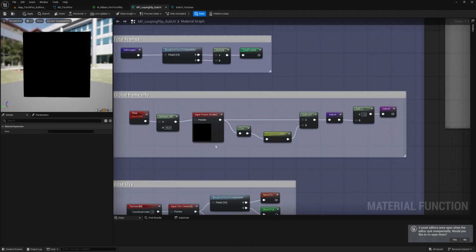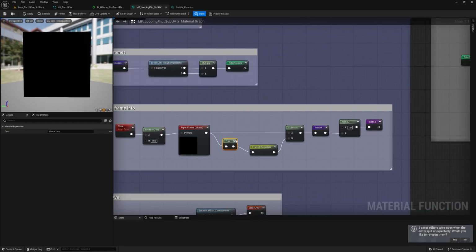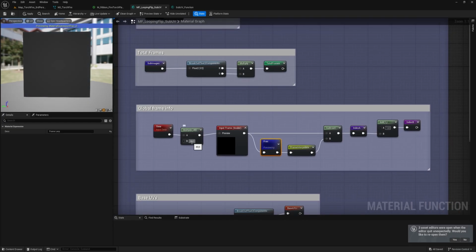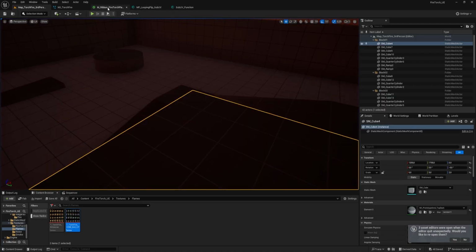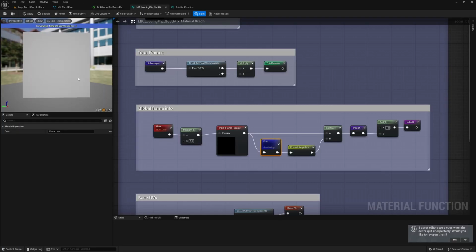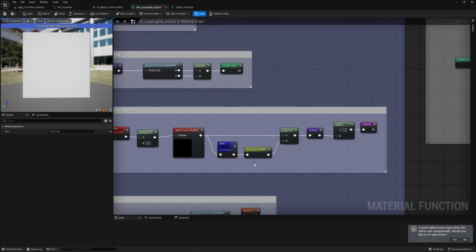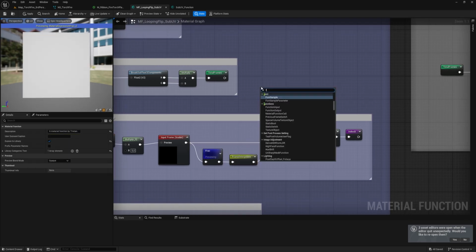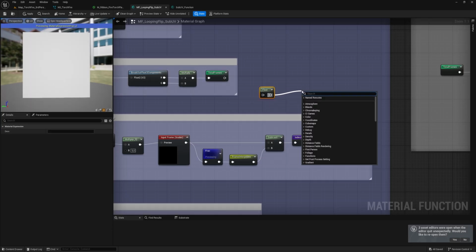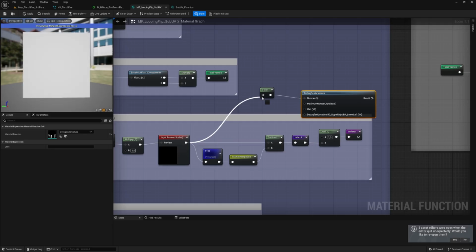So let's go back and let's break this down. If I were to fracture time, maybe if I would also lower the speed to like a multiply of 5, and also exit out of game mode, then go back, you'll see that this one is now always going from 0 to 1, 0 to 1 over and over again, which we then can use as our interpolator. Then if we subtract from our frame, we find our index, which is very similar to a floor node. And I could show you by using a debug scalar and then connect this one like so.